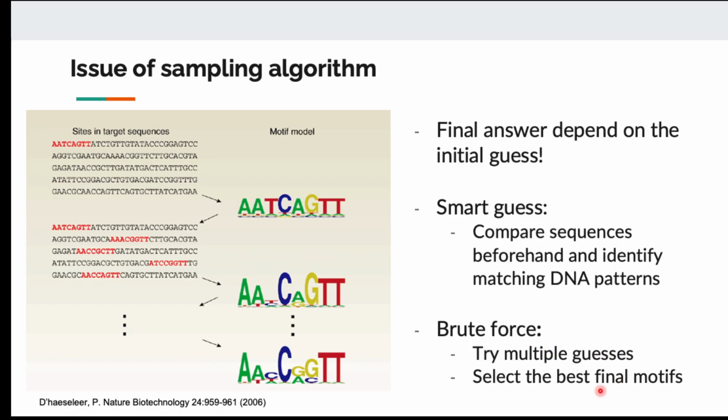And the actual algorithm that we are using nowadays is a mix between the two. We're going to start with some smart guesses, but sometimes the smart guess limits our initial condition. If the correct answer is different from any smart guesses, then we never see the answer, because we always rely on sequence alignment. So people want to also try brute force. We want to try something totally wild and see if it gives us a better result.